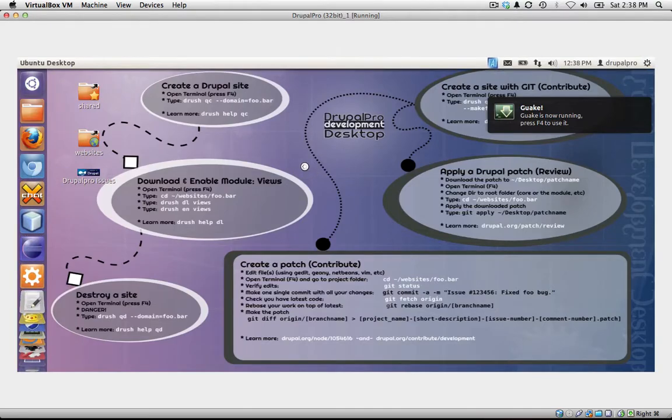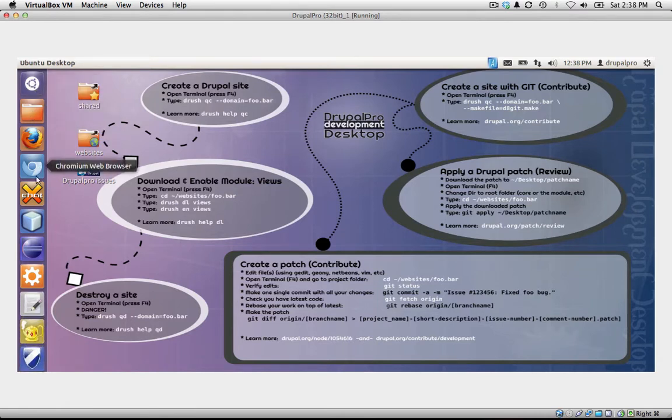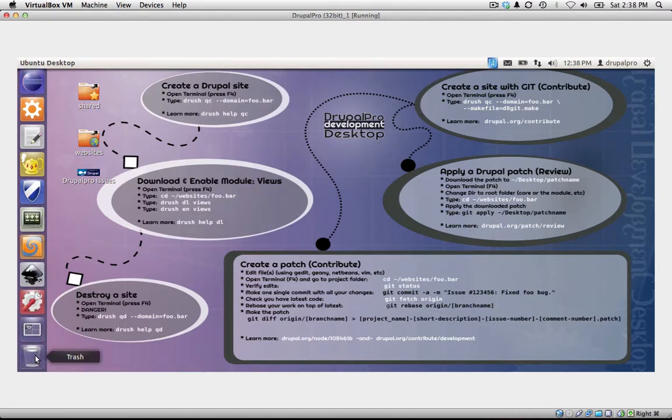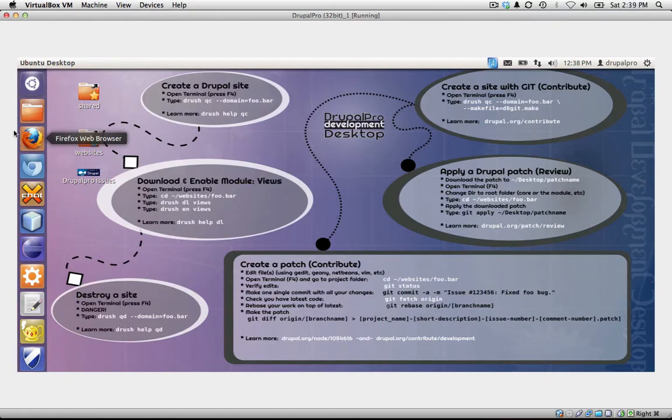and it's up. So here's the new look and feel for the DrupalPro Development Desktop. This is the Unity interface. Normal desktop here, although this has a brand new wallpaper, which has some neat bubbles and some instructions. And then also on the side, and you do get to put folders and stuff on the desktop, but also on the left-hand side, it's got this list, like a menu, a combination menu, but also what's running applications list. So you can click on any of these buttons and launch the application, and then once the application is up and running, it'll have little lights next to it to say that you've already got it running.